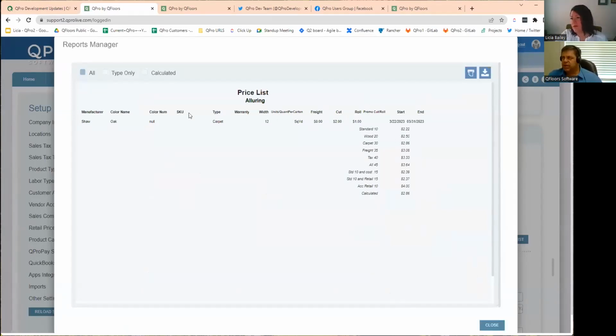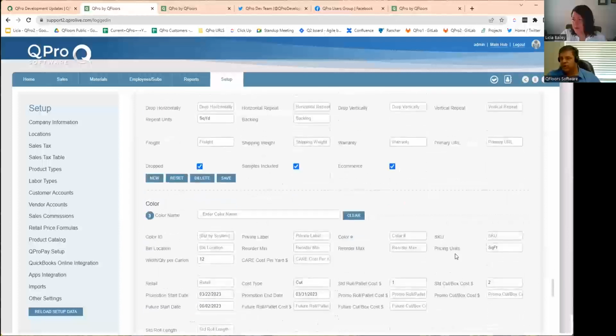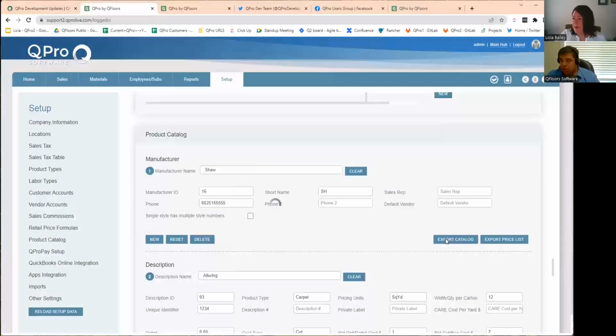In QFloors, it's in the description name when you're displaying the description out on the sales order, right? So you're on the sales order right there, and when you're in that drop down list, you will see a dropped flag there. So if they try to select one that's dropped, they'll know that it's dropped. So we probably need to look at adding that. Yeah, that's a good thing, Matt. Matthew, thank you.